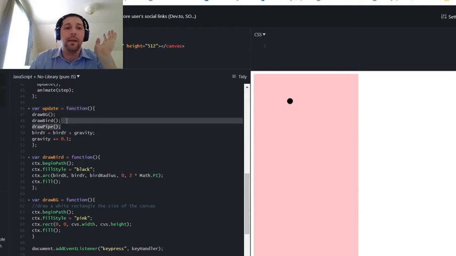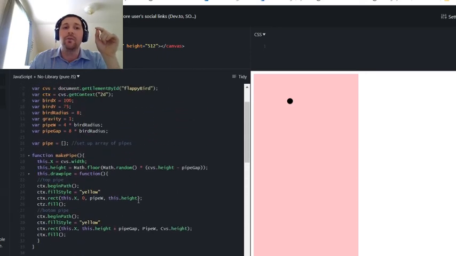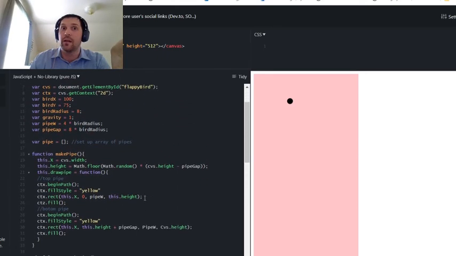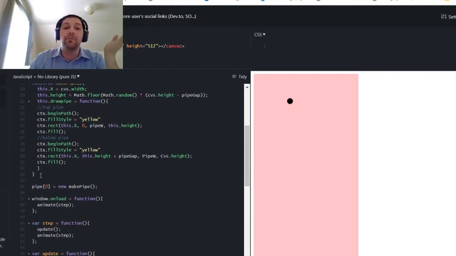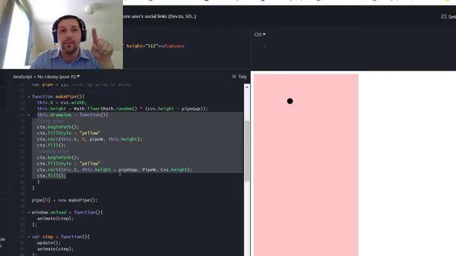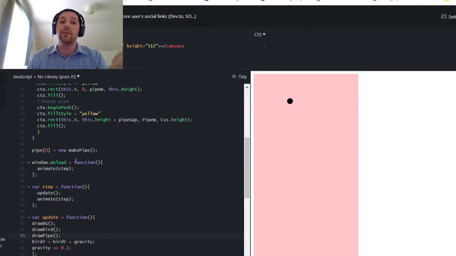And here's our drawPipe right here on line 49. But it's saying that drawPipe is not defined, and that is because we have moved drawPipe, right? If you've been following along with the YouTube video, you know that we've moved drawPipe, which used to be a function in between here, and it's now inside of this. And so what we actually need to do is instead of drawPipe, we need to say pipe.drawPipe, right? Pipe, and we need to say 0.drawPipe.